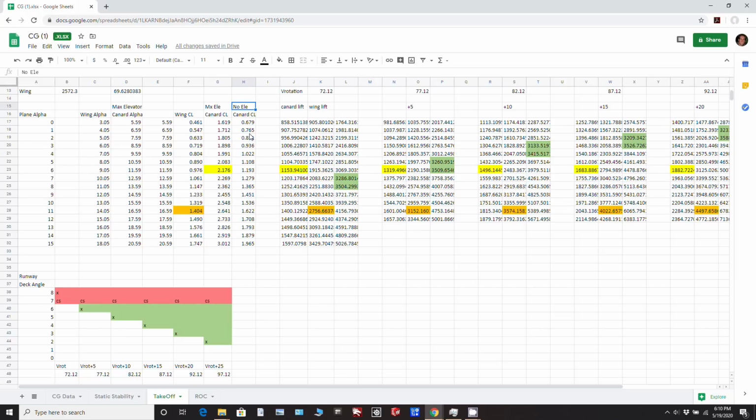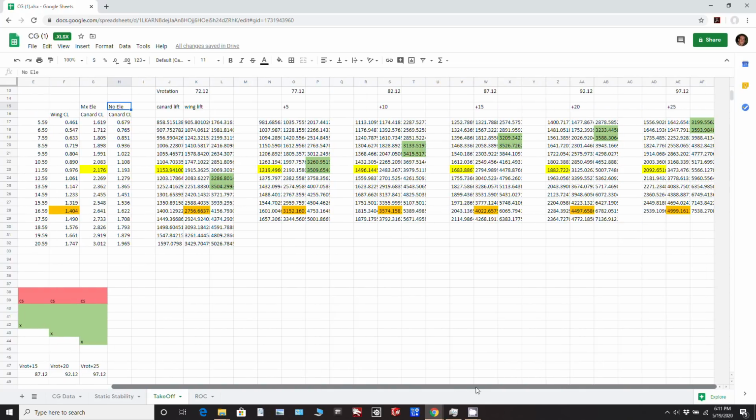And we've pretty much come to an agreement there, at least Justin and I have, that we're going to shoot for 85 knots for rotation. So all these numbers here, they're all in miles per hour. So 85 knots is about 97 miles per hour. So we're going to use this one here, basically the last scale there, 97 miles an hour.